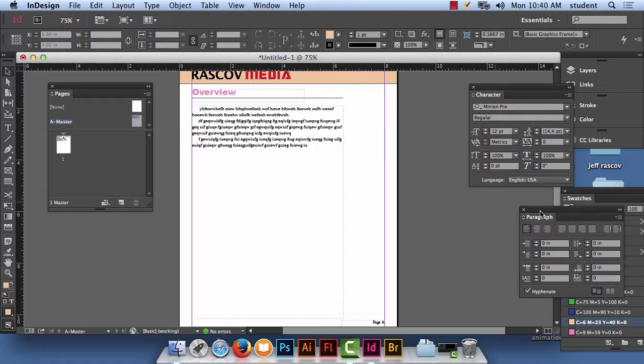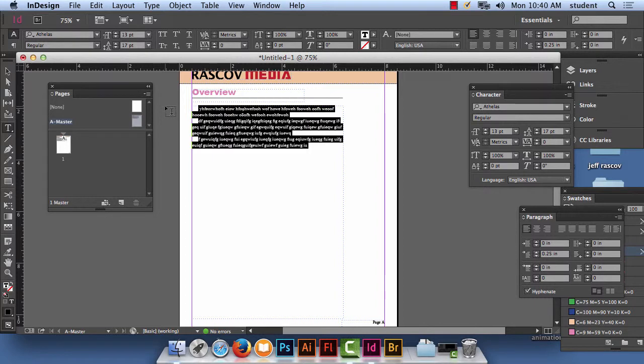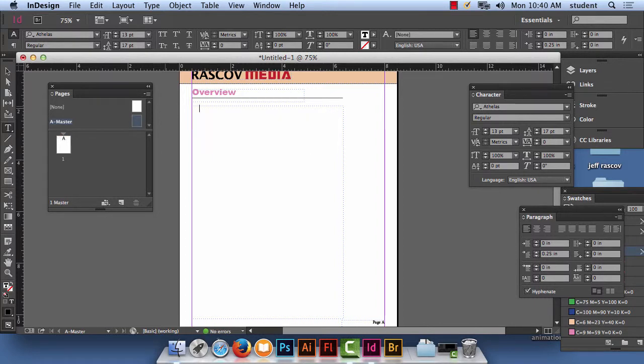Let's go and make some new pages. So here, we have a master. This is the way it is. I'm going to remove some stuff. I don't leave that text in there. We're going to delete it. Delete the text. Again, we're going to delete the overview. But the boxes are still there, so that when you make a page, you're just going to type in the boxes. So I'm done with my master. It looks fabulous. I'm happy. Let's make a page.